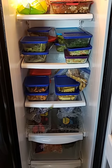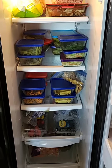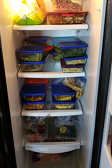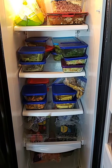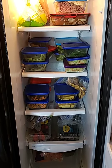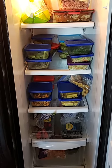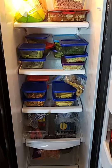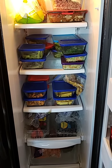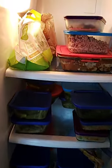We've figured out that if we don't have to cook, we're more willing to eat nutritious foods. So we take a day to prep everything and have it all already cooked, because then we're more willing to eat it. Otherwise, once mealtime comes, we're just like, 'I don't want to cook, let's order something.' Let's get in a little closer.